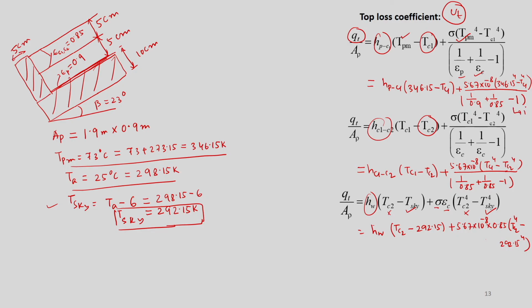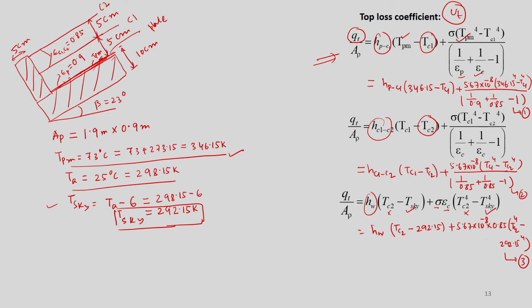So, this equation may be we can give is 1, and this may be 2, and this may be 3. Okay. So, what are those equations? These equations take care of the rate of heat transfer that takes place between this absorber plate to the glass cover 1. So, I will write here cover 1, this is cover 2, glass cover 2, and this is plate having temperature TPM. This TPM value is already known to us.